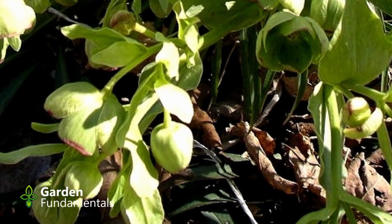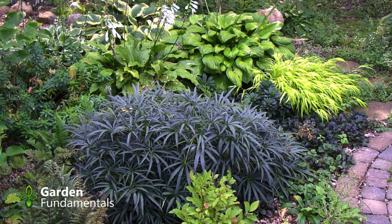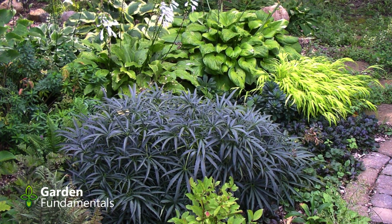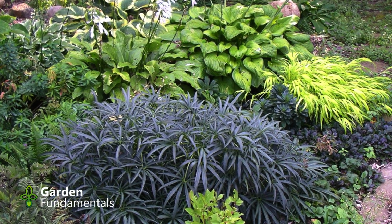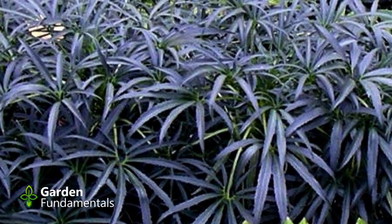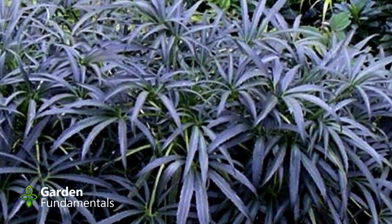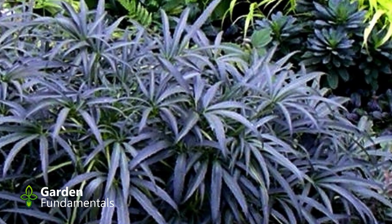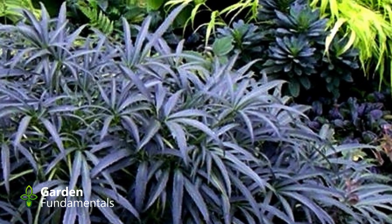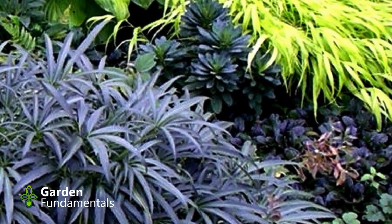It's really nice if you put this plant next to large leaf plants like the hostas, and that dark blue-green color sets them off so nicely. It does spread around a little bit, but not too bad. You just dig up the extras and give them to friends. Now I found that this plant is not long lived. So after about 3 or 4 years it does die out, but by then it has baby plants growing around the mother plant, so you'll never lose it.